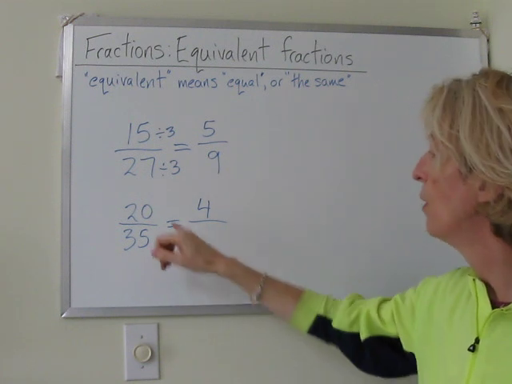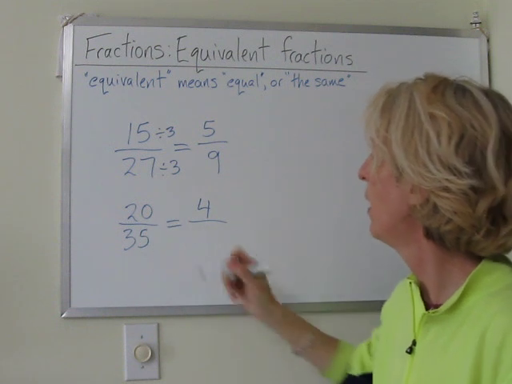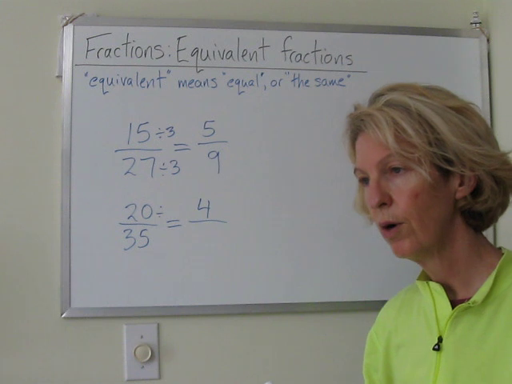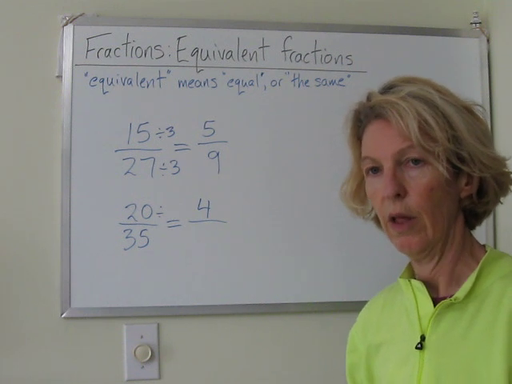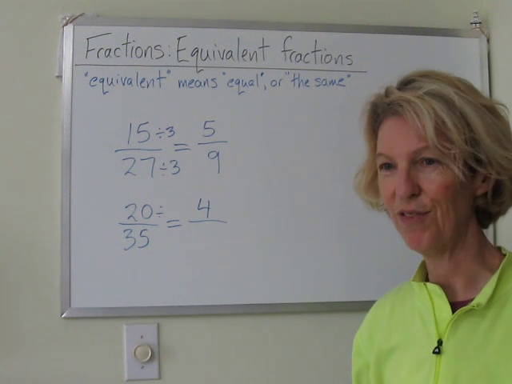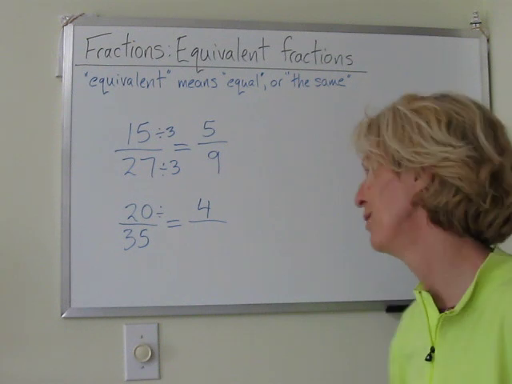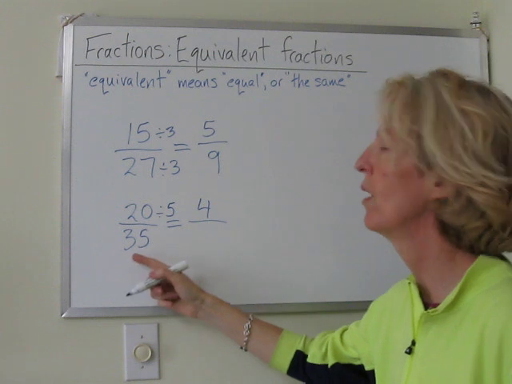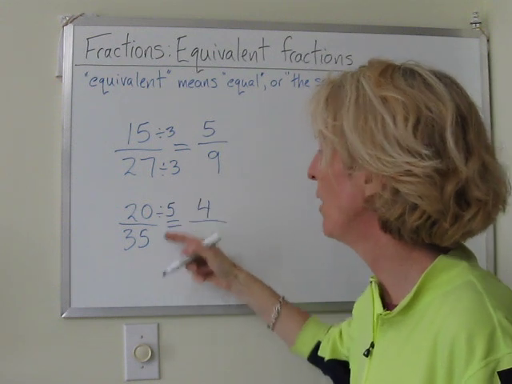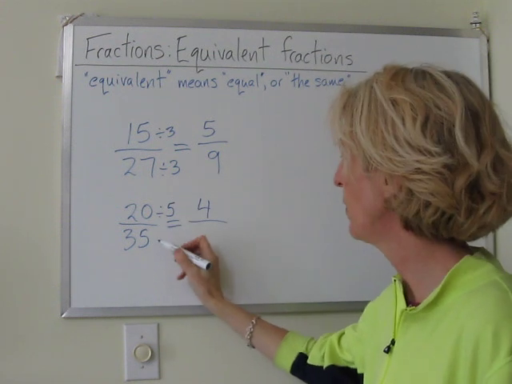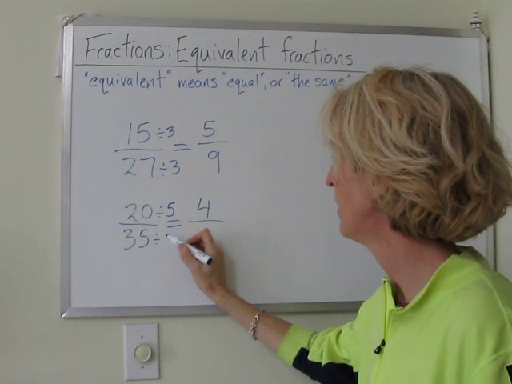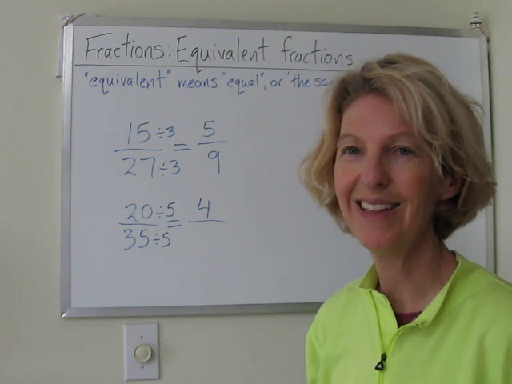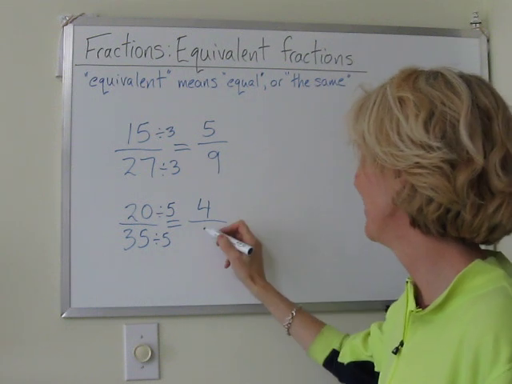Great, honey. Now, what are we going to divide by? What is 20 divided by to get us down to 4? Think. 5. Oh, 5, good. So 20 divided by 5 gives us 4. So what we do to the top, we have to do to the bottom. So what do we write here? 35 divided by 5 is... And what's that going to give us? 7. Oh, good.